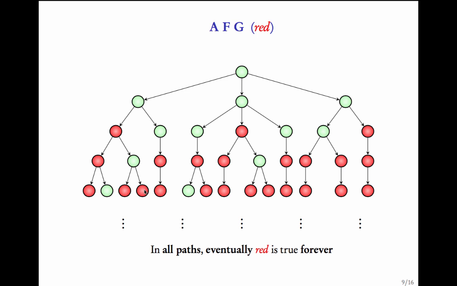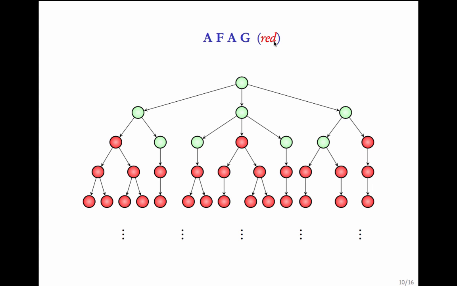For this path, the eventual conditions start from the subtree. For this path, the eventual conditions start later in the subtree. So if you look at these nodes, there are infinitely many nodes which are children of the leftmost path. If you look at this entire set of nodes, it's possible that the set of nodes is not colored red, but still the tree satisfies AFG red. This cannot happen here, because at some point you will reach a node such that the entire subtree below it satisfies red. So in particular, these nodes will have to be colored red. Okay, so this is a stronger condition.